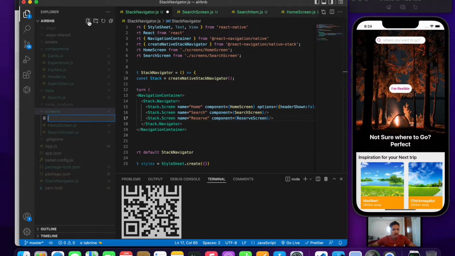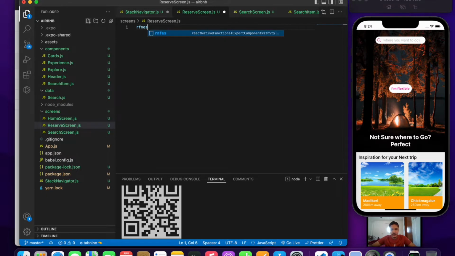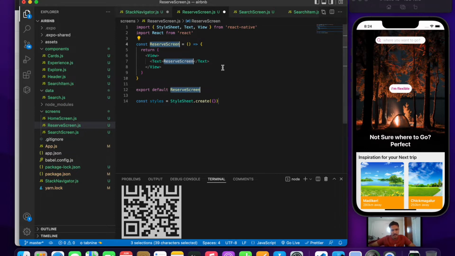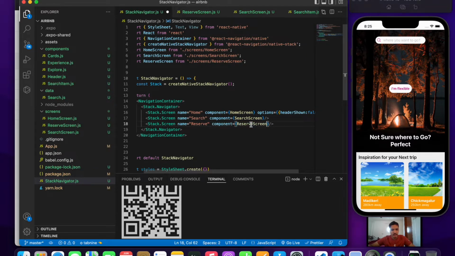So let's select screens and then new file, ReserveScreen.js, and let us hit enter, and then type rfnes to get the shorthand snippet, and then save. And then inside of Stack Navigator, let us save the file, import the screen from screens, ReserveScreen, and let's hit save.